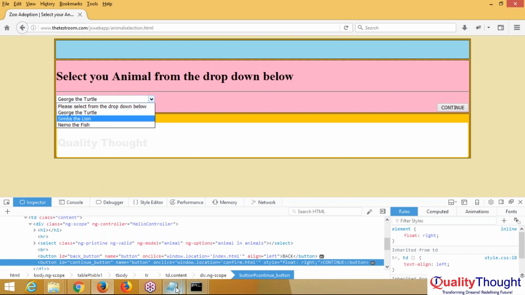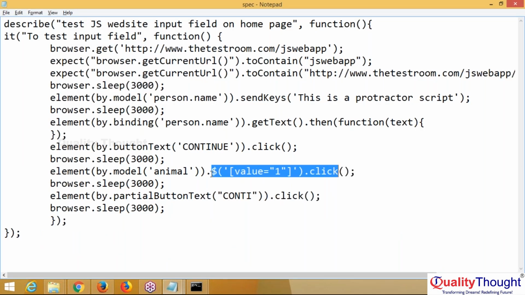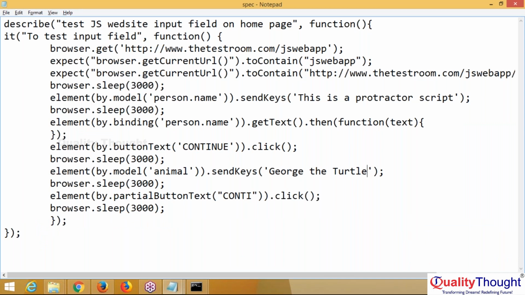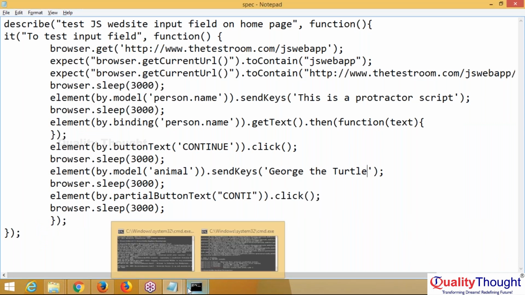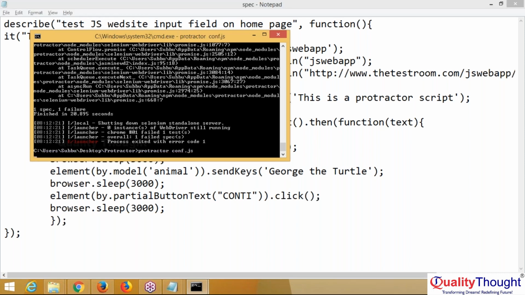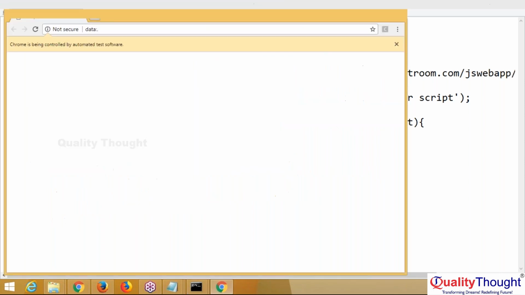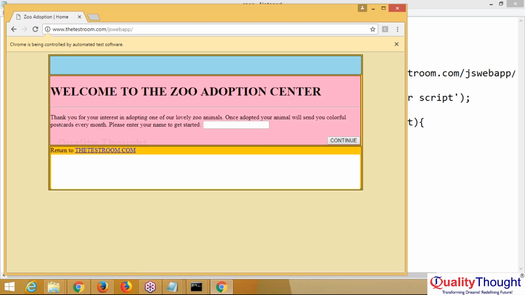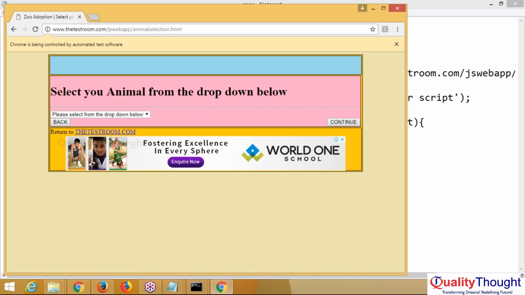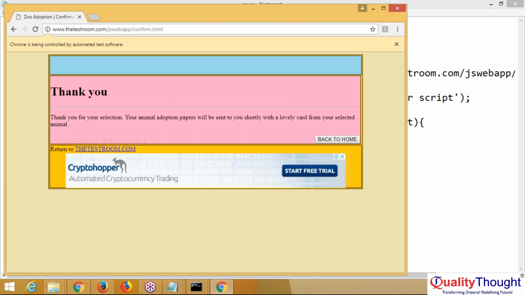George the turtle. So I'm executing this one.